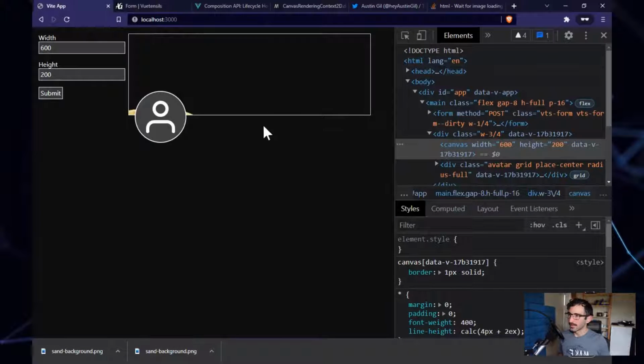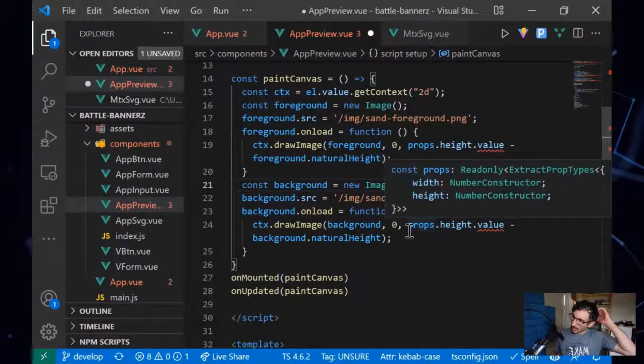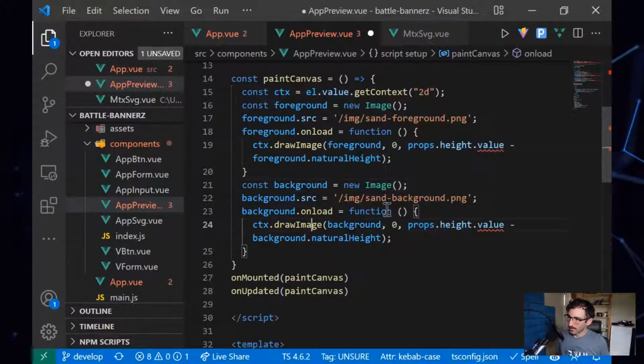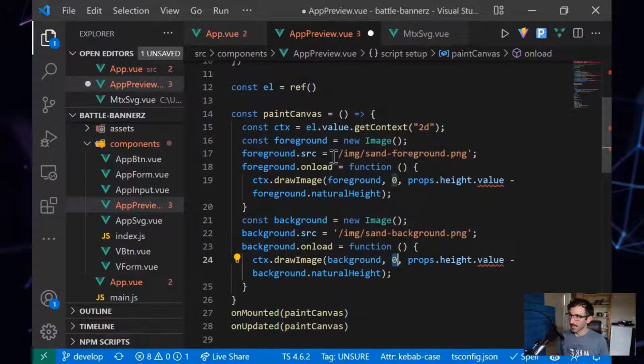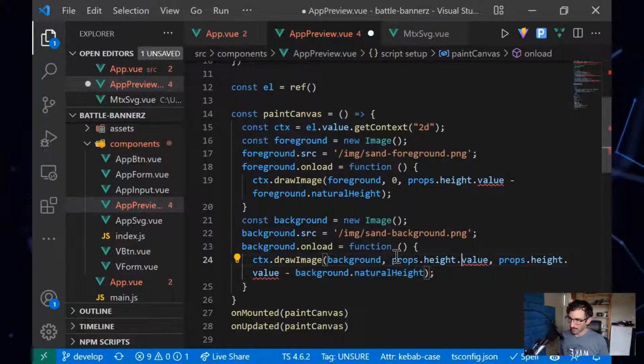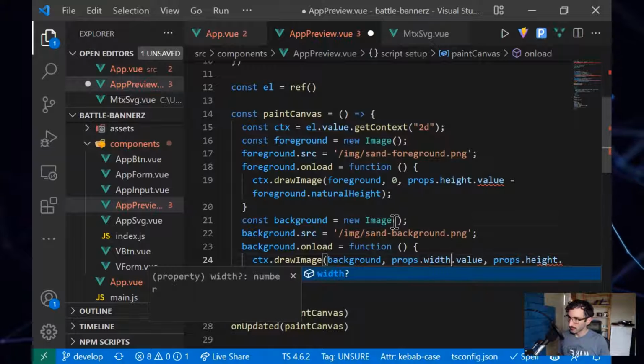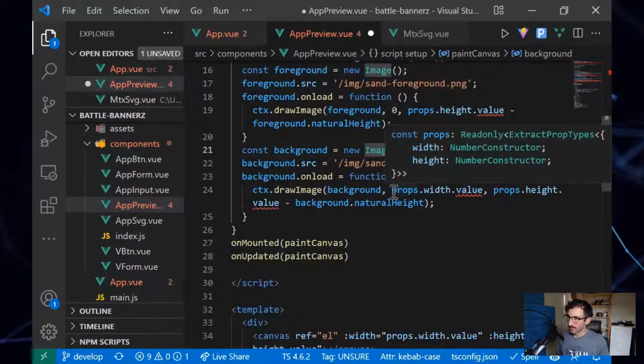So, right. Let's see. Where was I? Oh, I can't put it back. So we're going to go, let's see. I want to go, what is this? The X direction and the Y direction. So the X direction, I want essentially 100% of the way. So props dot width. Let me do this.